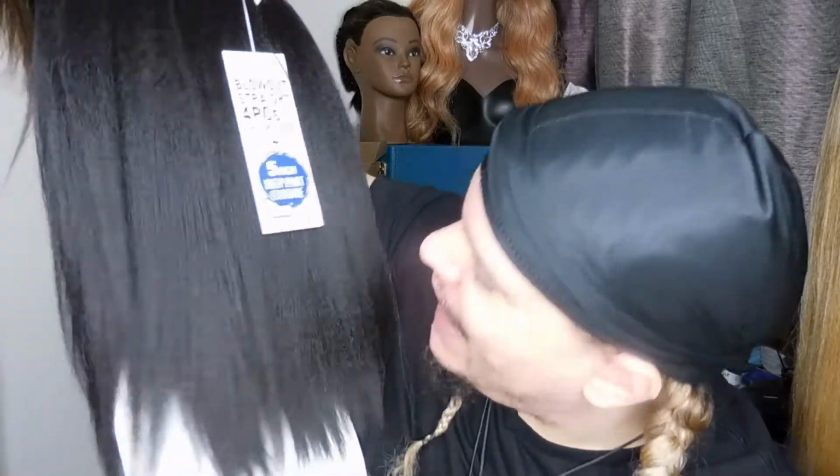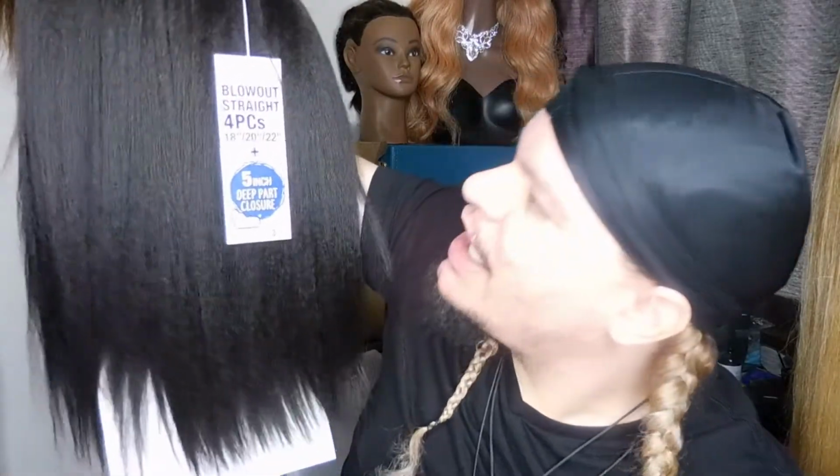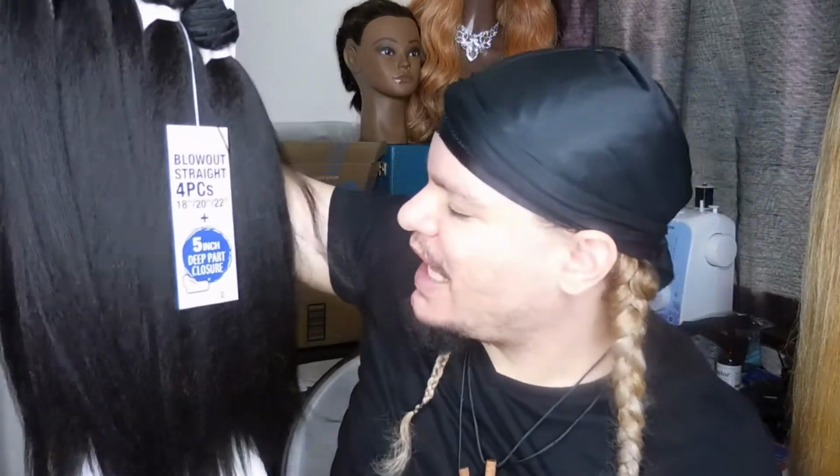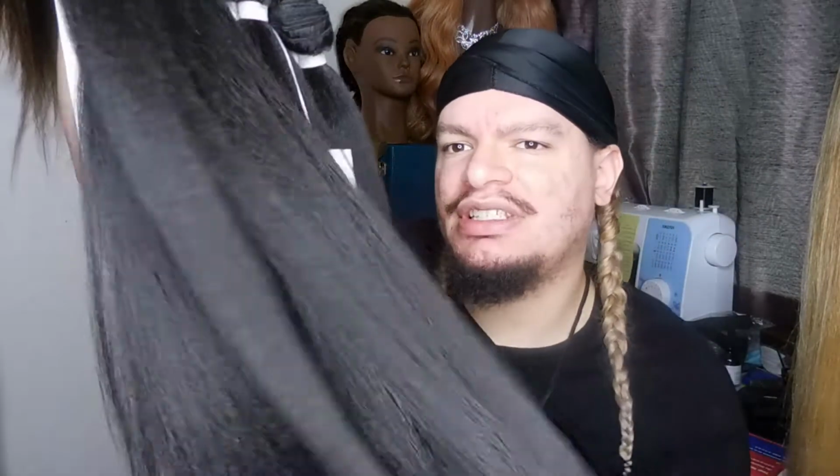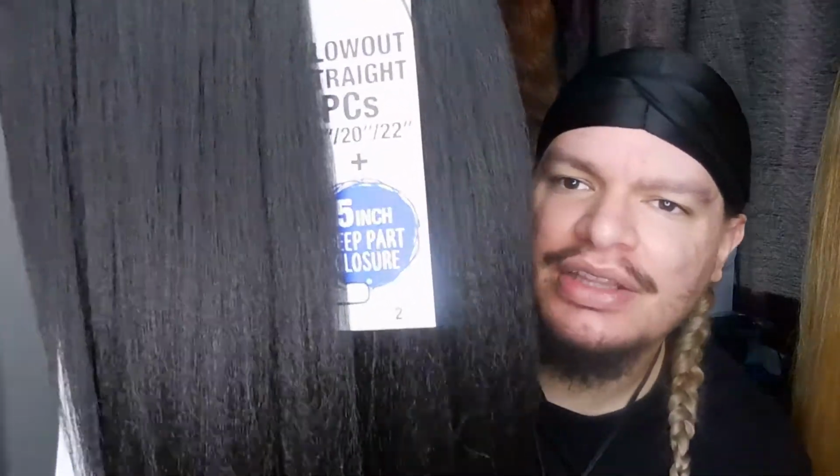So this hair, right off the bat, I was saying in the last video, there's a shine. This is supposed to be a number 2. Once again, this number 2 looks black. If this was like a 4, it wouldn't have a luster to it. It looks like it has a luster. I mean, in a video, it might just look like shiny, healthy hair.